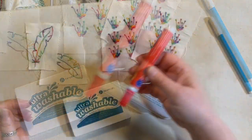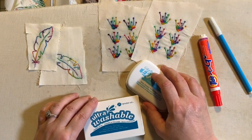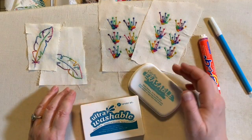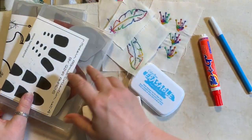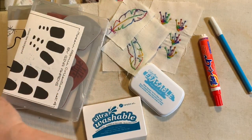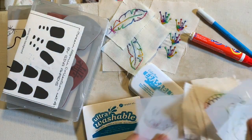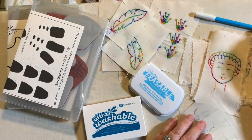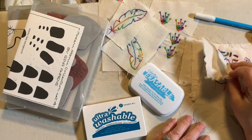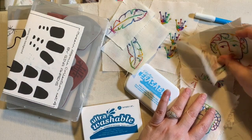It's a good tool to have in your art room if you're going to do this, and this is a great way to adapt some of these stamp and stencil supplies to your art, in your stitching, in a new fun creative way. And even if you use these designs in mixed media, which would be great, to add these little stitches to a mixed media page, that would be fabulous. So yeah, I hope you find it interesting.